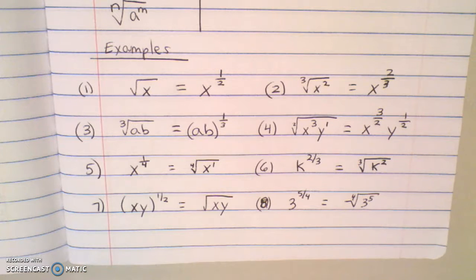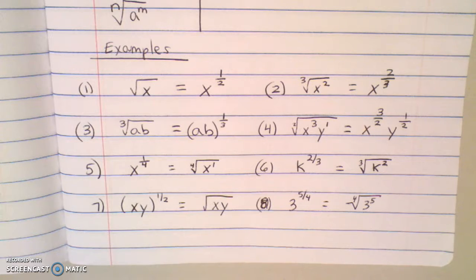So right now we're just focusing on rewriting from either exponential form to radical form or radical form to exponential. And again, the whole point is we're going to get to problems where you can start simplifying, and you can use this system to make it a lot easier if you can rewrite them in their different forms.